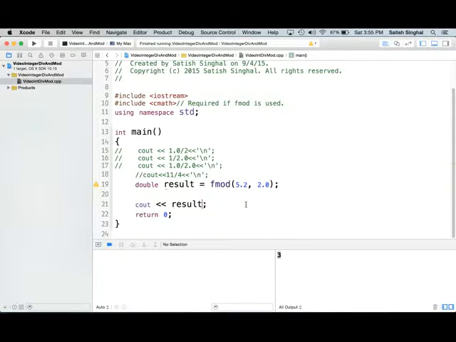So let's see what this comes up with, but let's do some hand calculation. So 2 is going to go on to 5.2 twice. That's 4.0. So the remainder should be 1.2. Let's see if we get 1.2 or not. And indeed, we get the 1.2 stored in result, and result is then outputted.